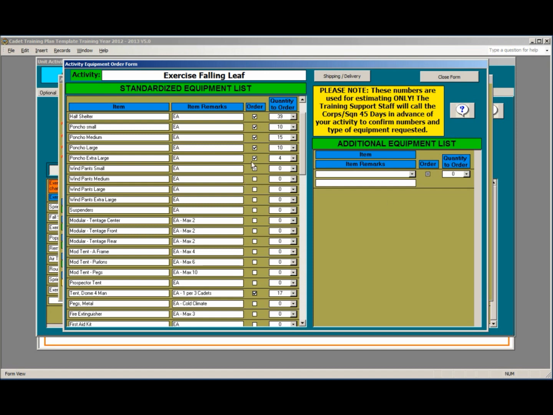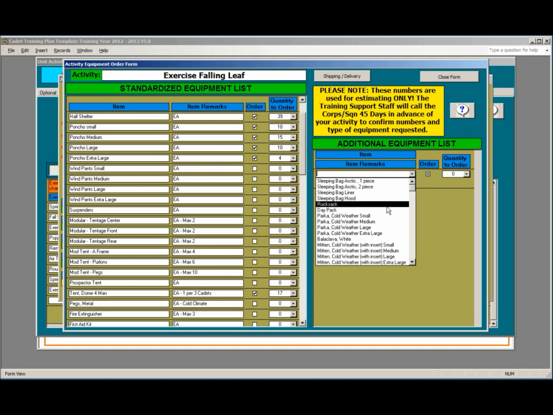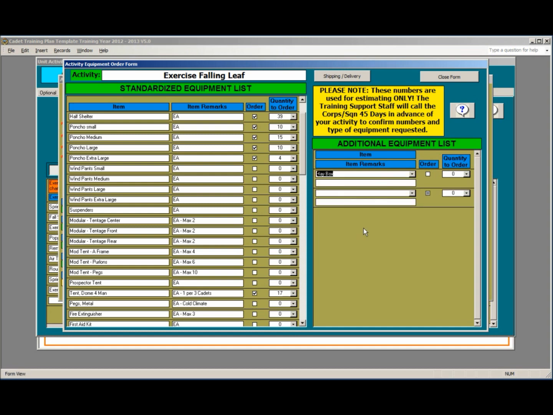If there's any equipment not found in the standardized equipment list that you need, you can come to the right-hand side for additional equipment requests. Basically, everything else that the RCSU stores is generally right here. If there's something that you would like on this list, you just would select it, indicate that you want to order it, and adjust the quantity that you require.